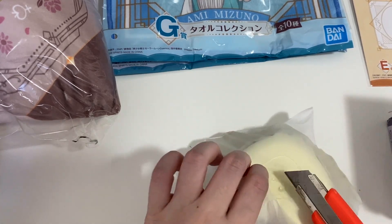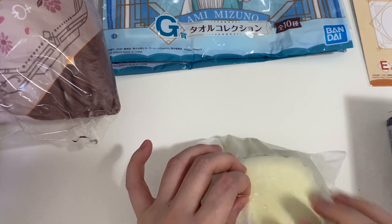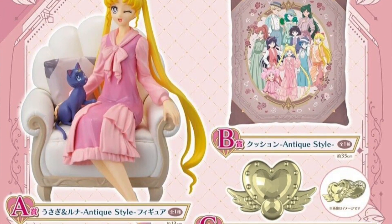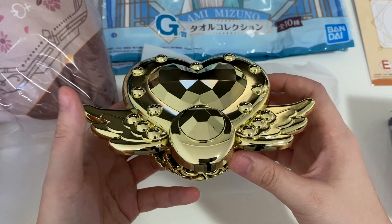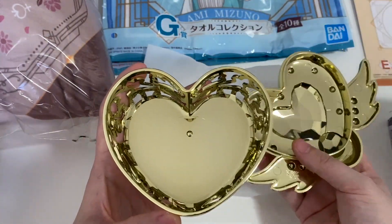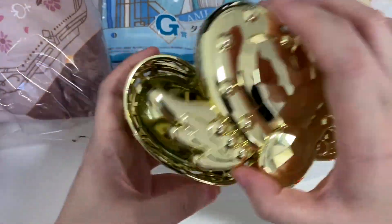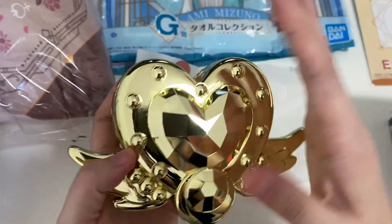That's also one of the reasons I did the extra five Ichiban Kuji — I was going to stop at 10 but I really wanted this or the deep prizes, which are like pouches. But yeah, the quality is actually pretty good for a plastic piece. You can just open it up and put your jewelry or whatnot in there, and as you can see it's open on the side.